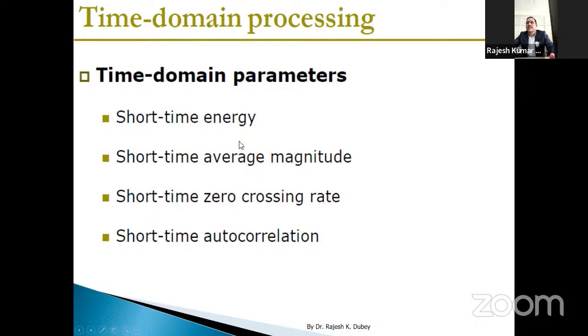All these terms like energy, magnitude, zero crossing, autocorrelation, we know from digital signal processing. But here we'll calculate them for a short time. And on that basis, we can even decide whether a part is voiced or not. If it is voiced, we'll focus on it. Unvoiced, we'll not focus on it. Unvoiced is like a random noise generator, and that signal can be generated locally. First we'll decide the voiced part, and then we'll focus all our attention on only the voiced signal.